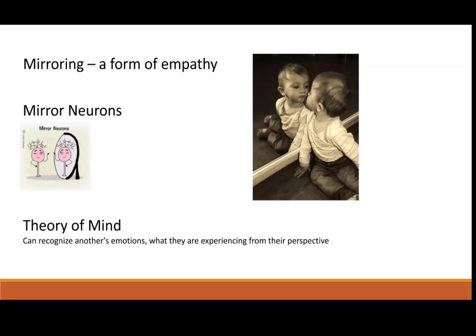So I also put up this thing about mirror neurons, because this is the scientific basis of all of this. Mirror neurons in your brain fire when someone is acting or when you observe someone else performing an action. They found this when they were studying monkeys, and I think it's pretty interesting. And we learn through imitation in many cases, and it's important for our social development.